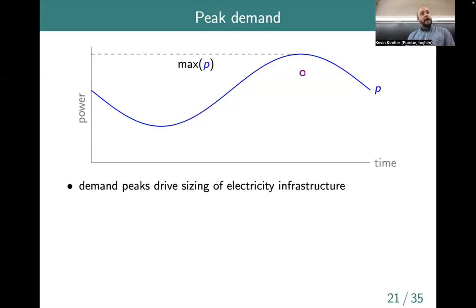Yeah. Is only the peak important, or also how long they've been in those peaking conditions? It's a good question. And the reality is it is not only the peak. If we only cared about peak, you would be agnostic to whether you have this demand profile or one that actually just tracked this dashed black line forever, that stayed up there at the worst-case peak value for the whole day.